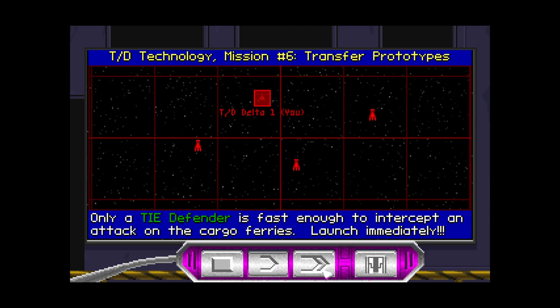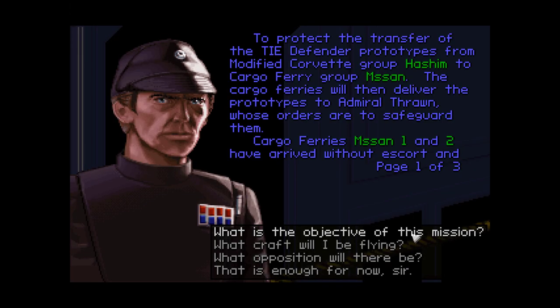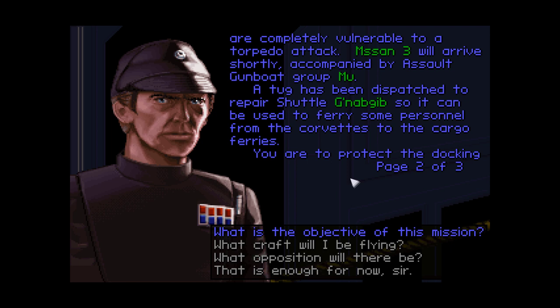Launch immediately. Very well. But first, I want to know what's really going on. To protect the transfer of the TIE Defender prototypes from modified corvette Hashim to cargo ferries Masan. The cargo ferries will then deliver the prototypes to Admiral Thrawn, whose orders are to safeguard them. Cargo ferries Masan 1 and 2 have arrived without escort, and are completely vulnerable to a torpedo attack. Masan 3 will arrive shortly, accompanied by gunboat Mu.